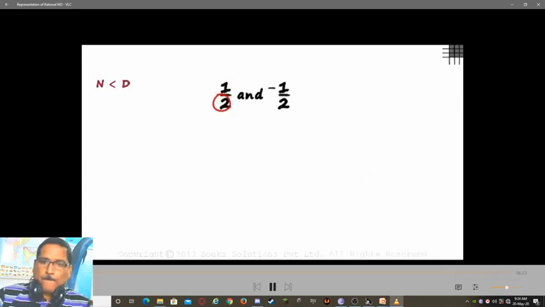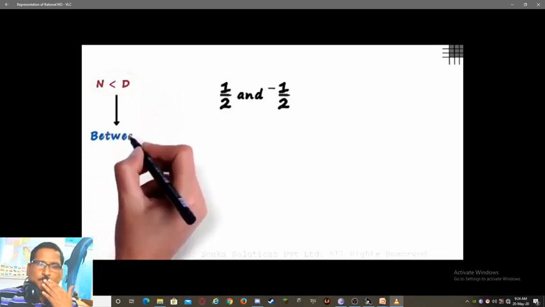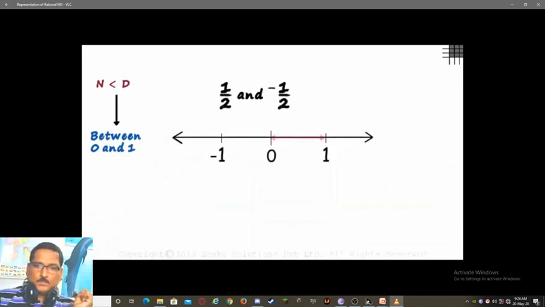When the numerator is less than the denominator, the positive rational number will be between 0 and 1. So we draw the number line like this. The number 1 by 2 has to lie somewhere between 0 and 1. Now we divide the length between 0 and 1 into equal parts. How many equal parts is the question? The denominator tells us the number of equal parts. The denominator is 2, so we divide it into 2 equal parts. This line divides the region into 2 equal parts.